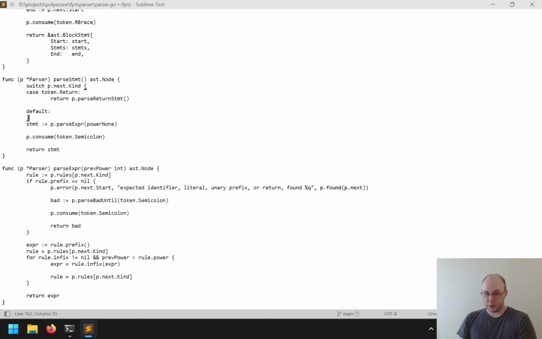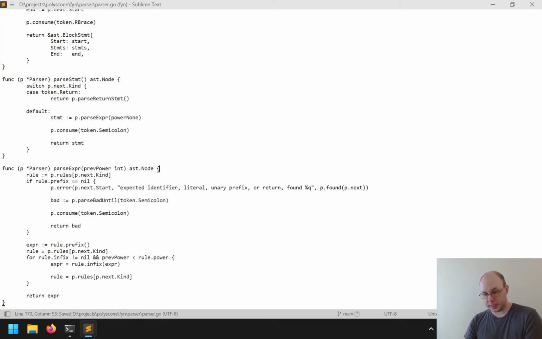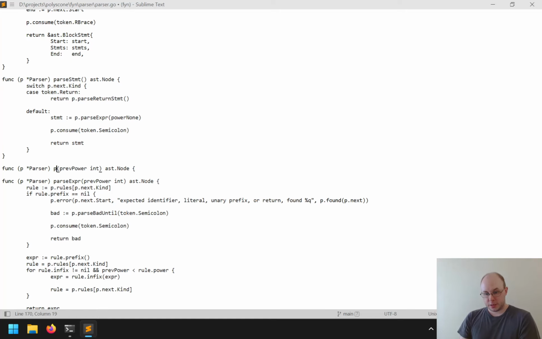And then in the default case, we'll try to parse an expression statement. So we need a parse return statement here. This is going to take a pointer to AST return statement.